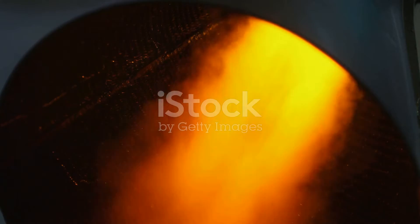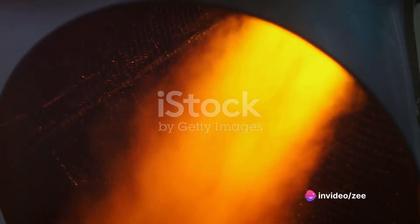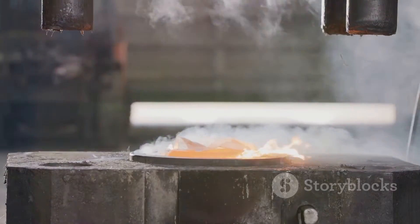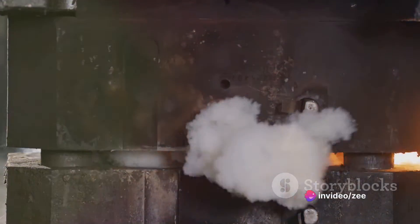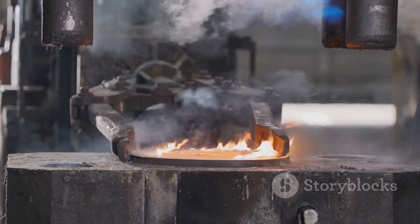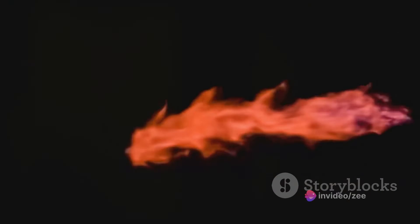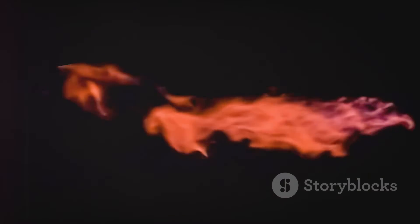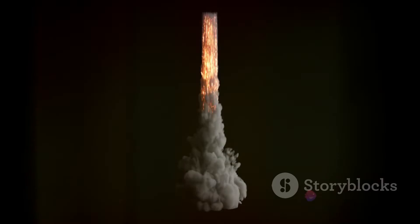Combustion, in its simplest form, is just a fancy word for burning, but in a ramjet engine it's a controlled explosion that happens in the blink of an eye, over and over again. It all starts with fuel injection — fuel is squirted into the combustion chamber. This fuel, typically a form of highly refined kerosene, is carefully measured and precisely timed to ensure the most efficient burn. But fuel alone won't combust; it needs the compressed, heated air created by the shockwaves. The fuel and the hot compressed air mix together, forming a highly combustible fuel-air mixture. A spark is then introduced to this volatile mixture, and we have ignition.